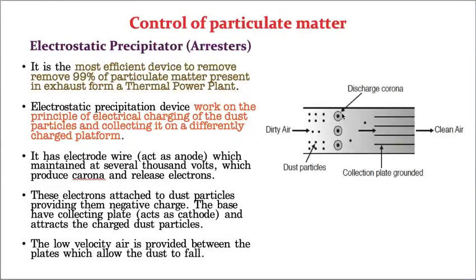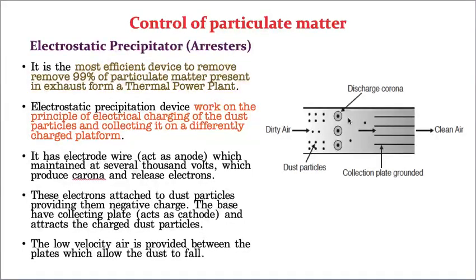When these electrons are discharged out of the corona, you pass the dirty air through these gaps. Did you notice that between these anodes there are certain gaps? Through these gaps passes the dirty air, which means air consisting of many dust particles. That is the meaning of dirty air. The anode is given a high voltage current, so it converts itself into a corona which releases so many electrons. That point I already discussed. Now these electrons are coming out.